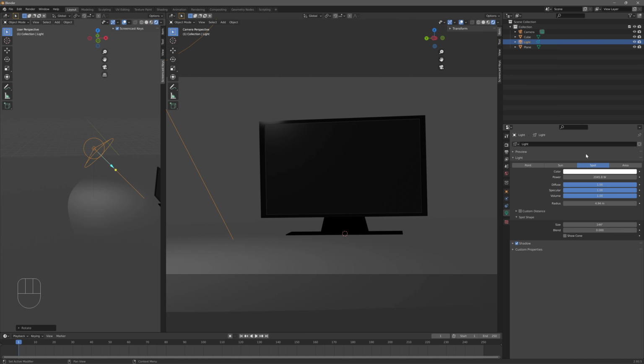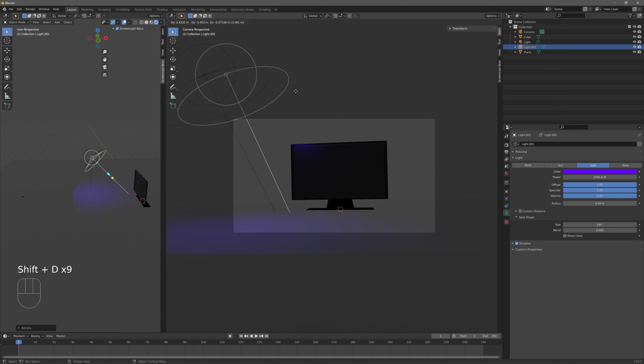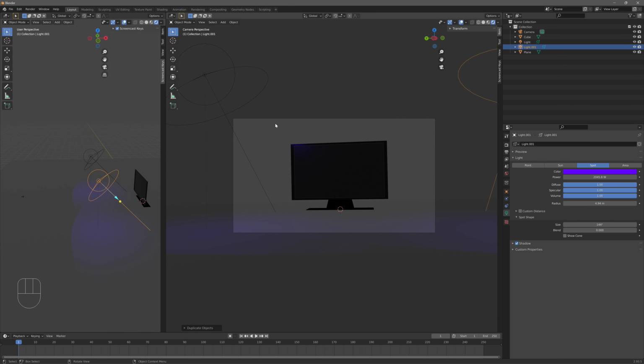Now, I like this one, but I'd like to change the colour of it a little bit. So I'm going to go to the colour wheel right here. I can change it to an orange, a red, purples, blues, greens. I quite like the blues actually. I'm going to change that to that. And then I'd like to duplicate this and add maybe another colour to it. So I'm going to go ahead and click Shift D. And you will get an automatic copy. And if you'd like it on the same plane, you just go ahead, click the centre scroll and go here.